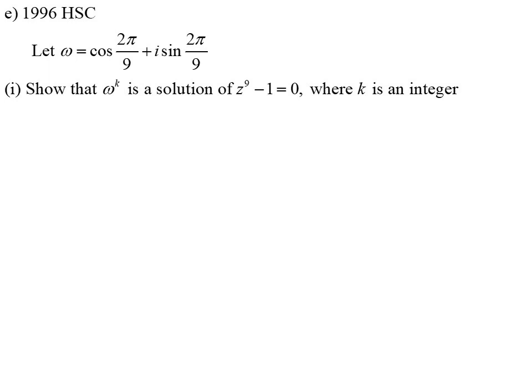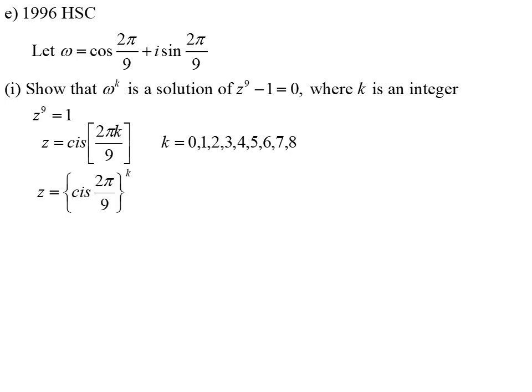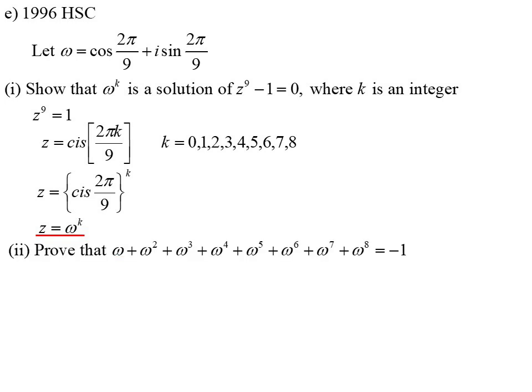Okay. Z to the power of 9 is equal to 1. We know that. So z is equal to cis 2 pi k on 9, where k equals, you'll notice this time I haven't gone with the conjugates, it doesn't really matter, but 0, 1, 2, 3, 4, 5, 6, 7, 8, they're all integers. In other words, it's cis 2 pi on 9 to the power of k, using de Moivre's in reverse, and cis 2 pi on 9, that is what omega was. So yeah, z equals omega to the power of k, where k is an integer. Remember, we could have put any integer there.